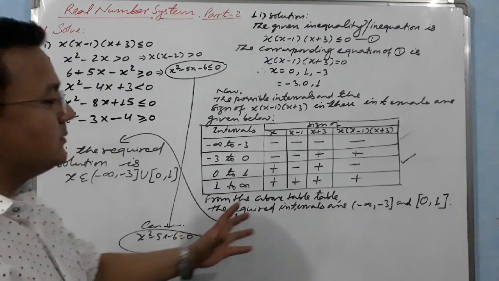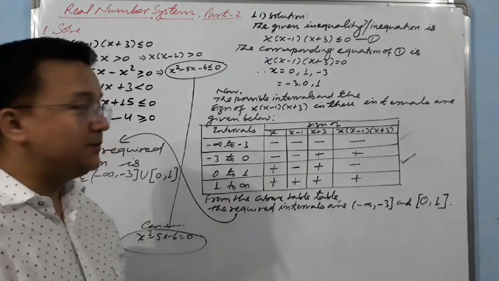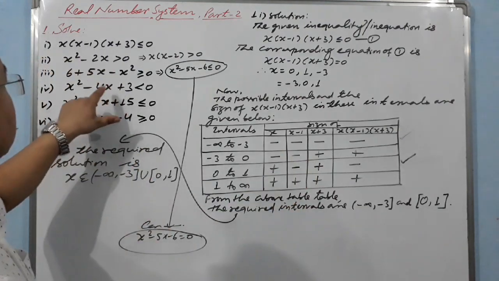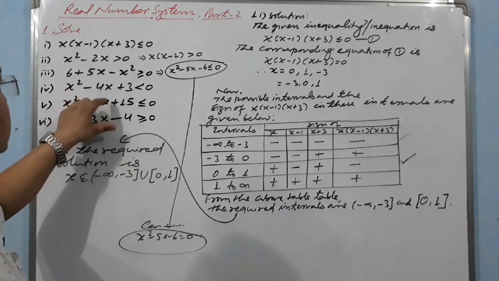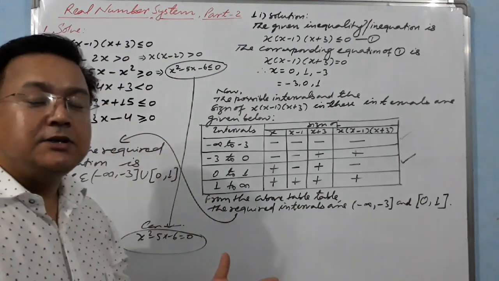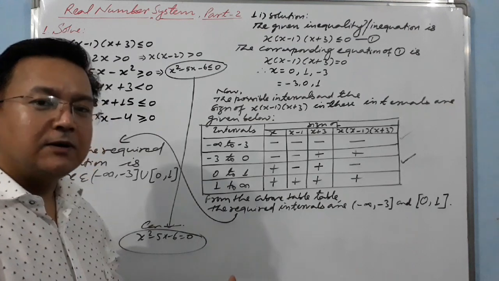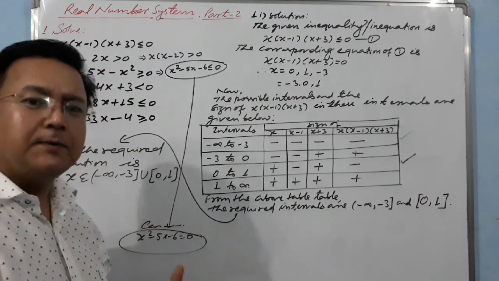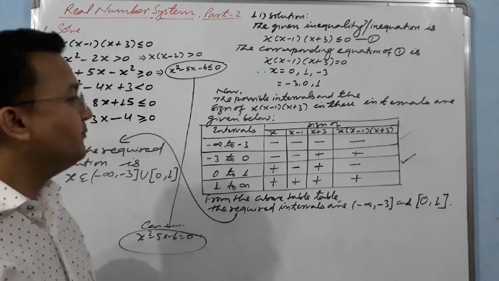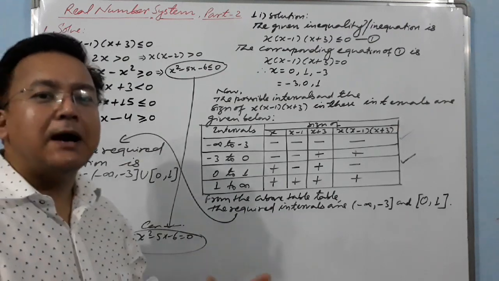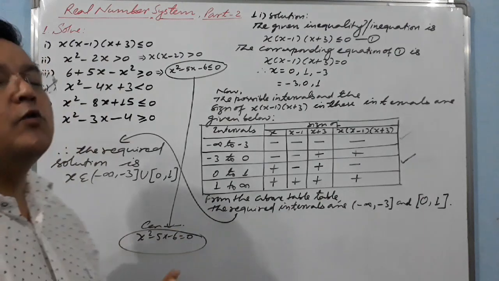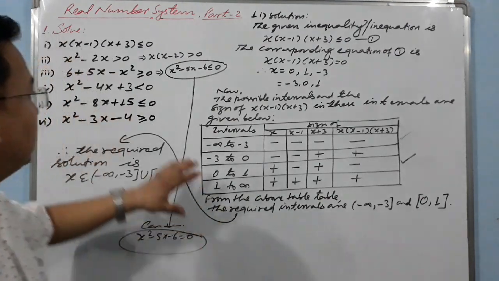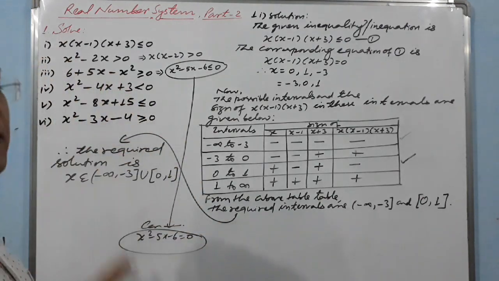And sometimes we may get only one interval, don't get confused. I think in the remaining questions you may get only one interval, right? So one interval is also a solution, right? Sometimes we may get two, or sometimes we may get more than two intervals, right? And sometimes one, it doesn't matter. It depends on the equation. So I'm pretty sure you have no problem.